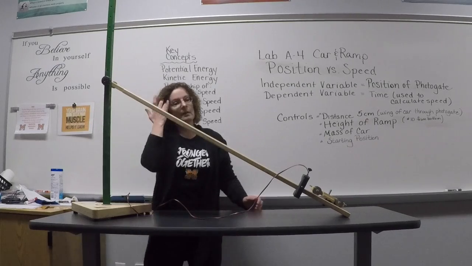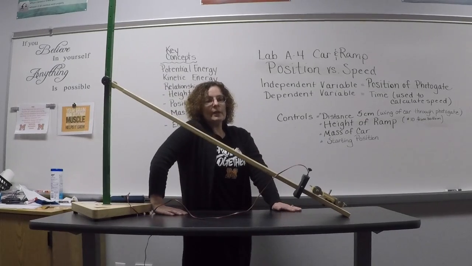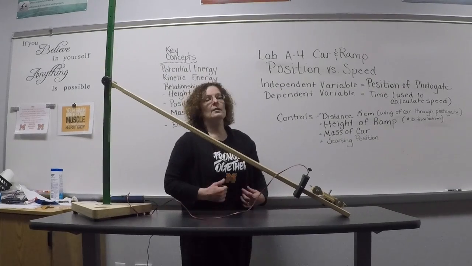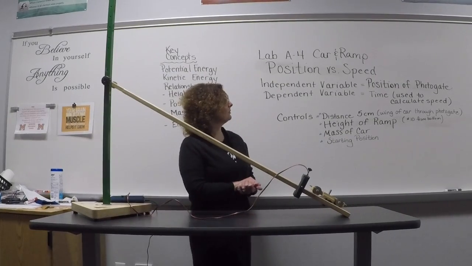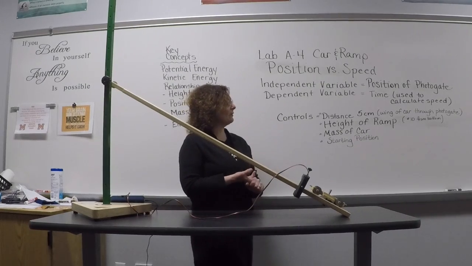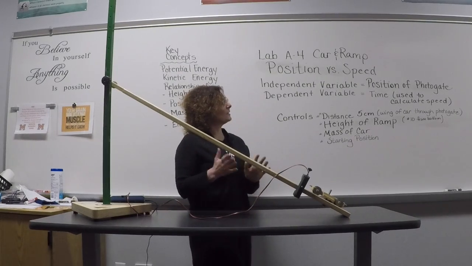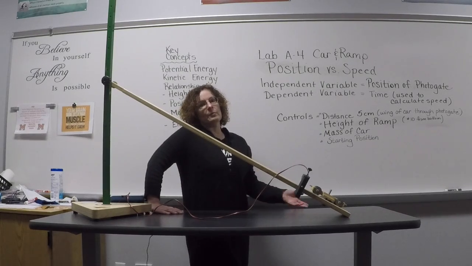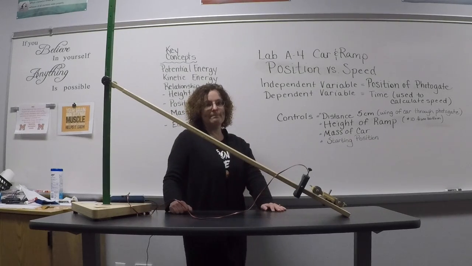0.0202. So you'll need to take a look at your lab paper. There's several things that you're going to be doing with this lab. All of that data will be given to you with your lab sheet. You're going to be drawing some conclusions. You're going to be graphing some things. You're going to take a look and see how you can match up what happens on the graph with what happens here on the ramp.